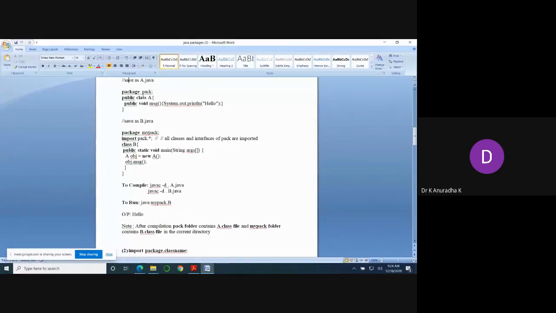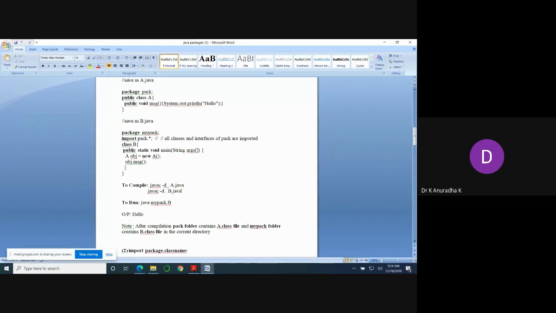One folder is created with the name pack, and in it the a.class file is stored. Next, in the C directory, one more folder is created with the name mypack, and inside the mypack folder the b.class file is stored. So if you compile like this, you have to compile separately because we have saved this program and that program separately.